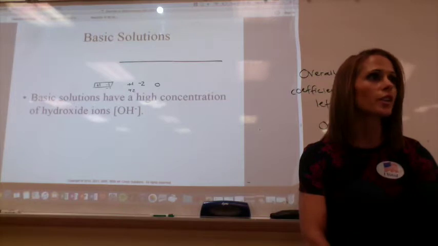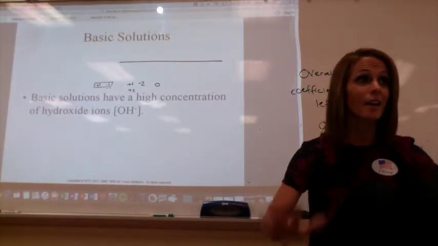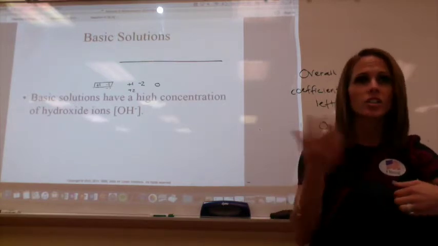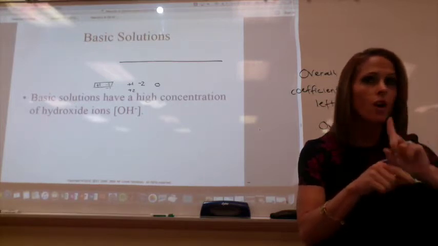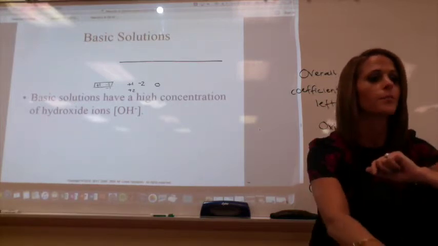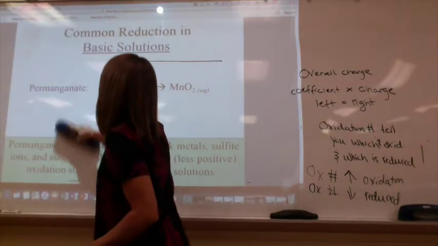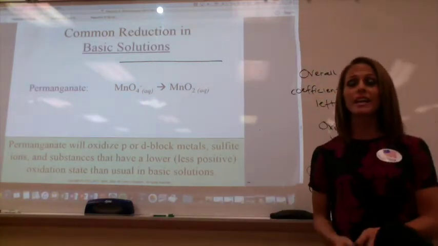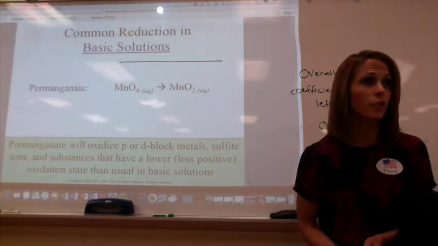With bases, don't feel like, oh my goodness, we're starting a new topic and we're going to have to know more information. The bases are going to be the exact same procedure as the acids except for one extra step where we add OH at the end. The only extra thing that you have to really memorize is one reduction. I wrote it, it's up there. It's the same permanganate that gets reduced in acid solutions. It's just that the product is something different.